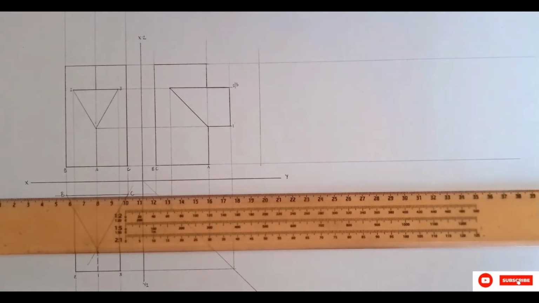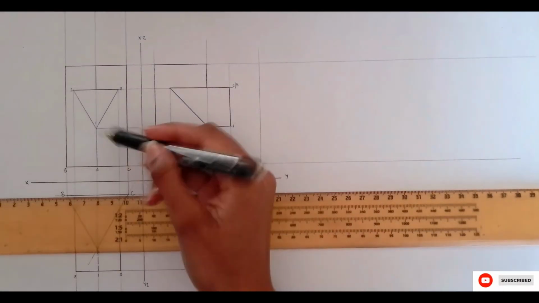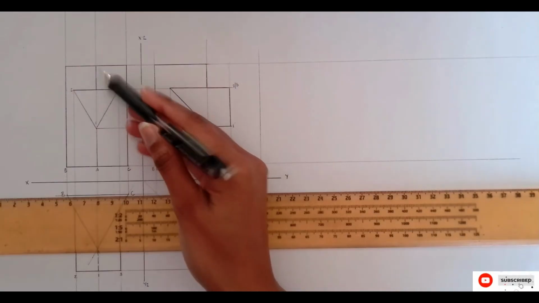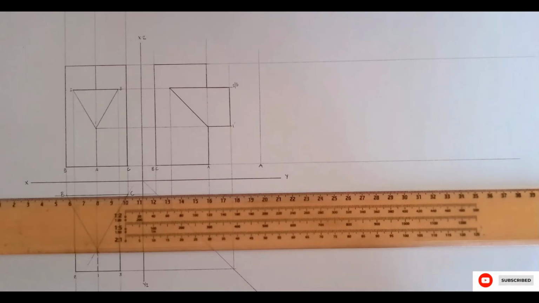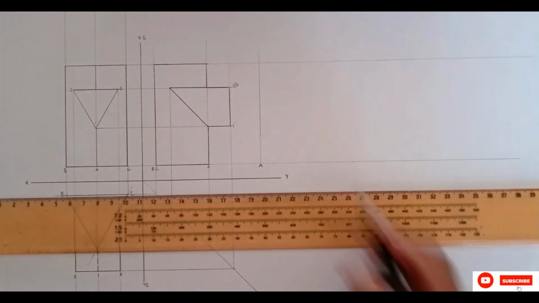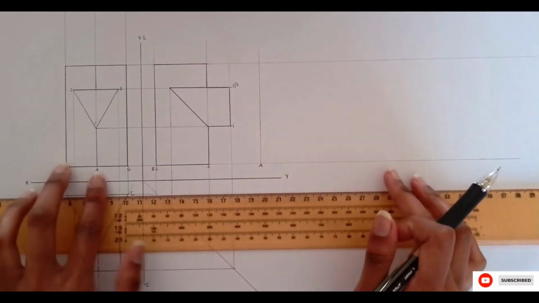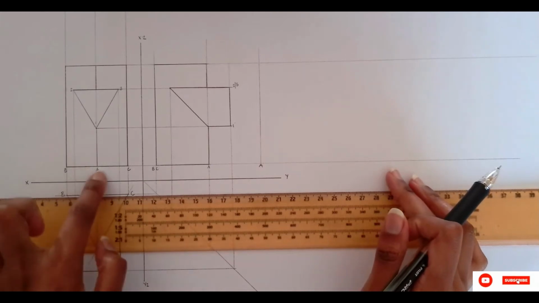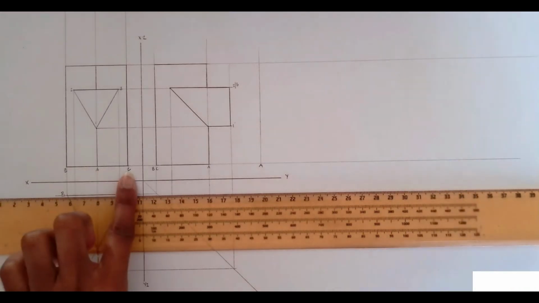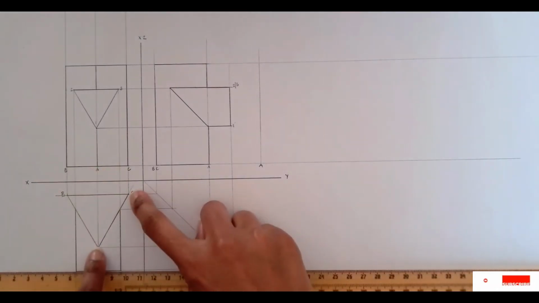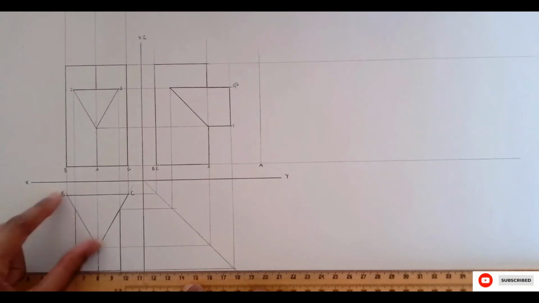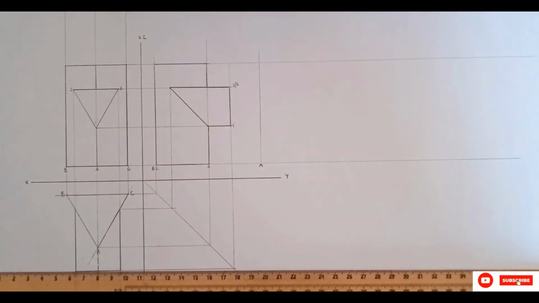So as I have mentioned before, I'm going to open it up in the middle. So that means immediately here at this corner is my point A. So now I need to figure out how to get to AB, and how to get to AC and back to A. We cannot use this. We have to use the true length. So in order to get to AB, I need to use my true length, which in this case is 44.